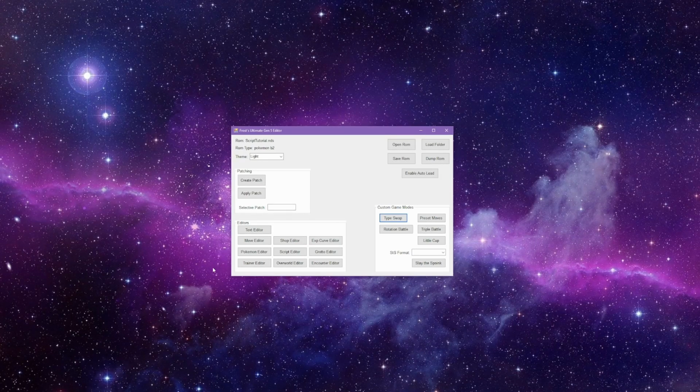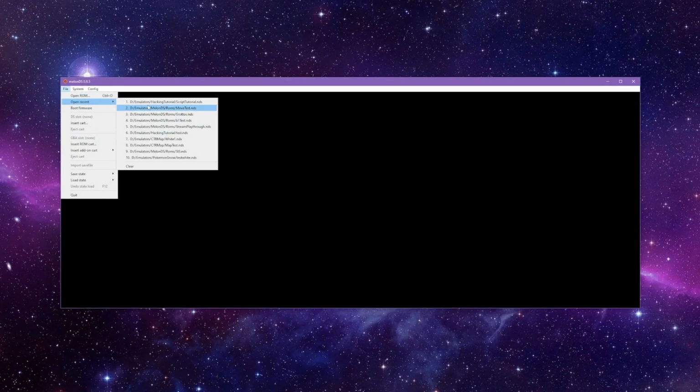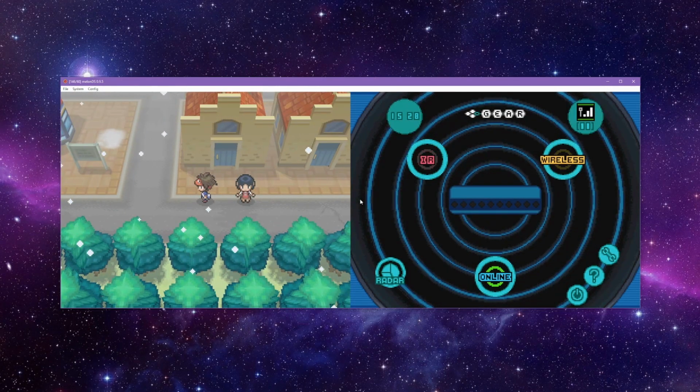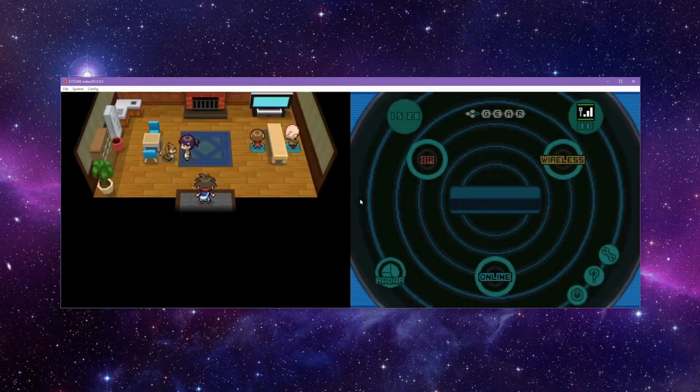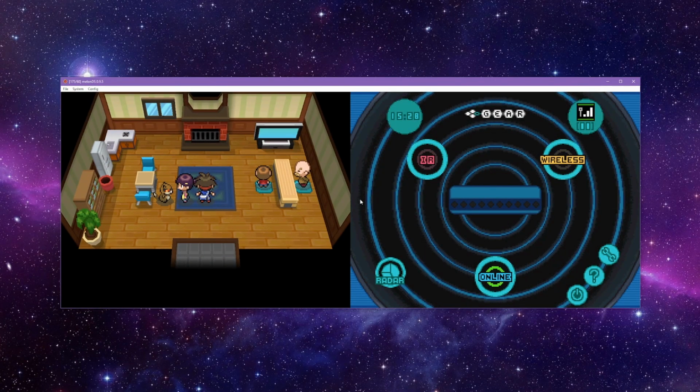But to start, we're actually not going to use this yet. We're going to open up the game in our emulator and figure out where the script that we're going to be using is located. For example, this is Flockasty Town here, which is an overworld. If we want to go into this house here, this is also considered a different overworld, and it'll have its own script file.